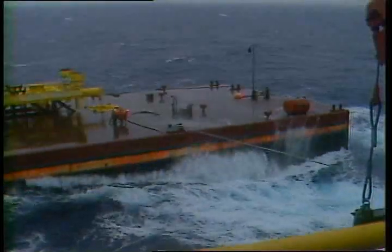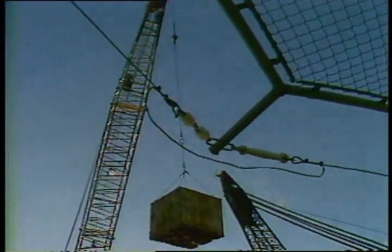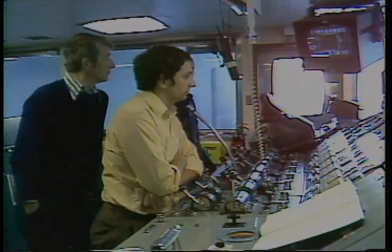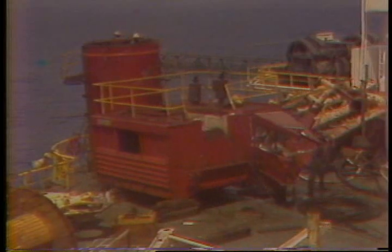Some things to remember when operating in rough weather: the hook will tend to swing around a lot — keep it in control so it doesn't slam into anything or anybody. Beware of high winds; if your load is light with a lot of exposed areas, it can react like a sail and put real stresses on the boom. Most rigs have a predetermined weather condition that will shut down the cranes. If the winds are 40 knots or more, don't even consider using the crane. If conditions look bad, tell the barge engineer who will talk to the tool pusher — they will make the final decision. Remember, you are responsible for what happens when you're in the driver's seat. If someone's hurt with the crane, it's your fault. Three more don'ts: don't lift the load over people, don't ever let anyone ride on the hook or a load, and don't lift loads without tag lines.